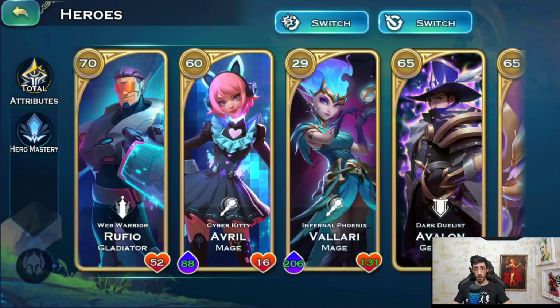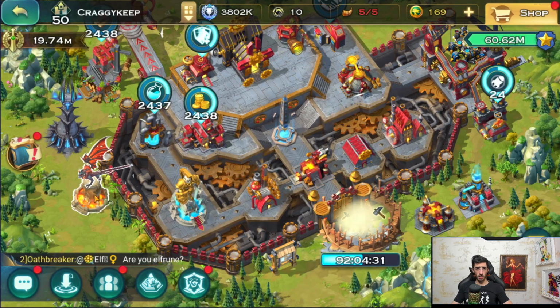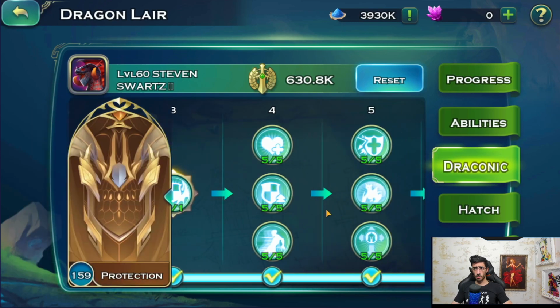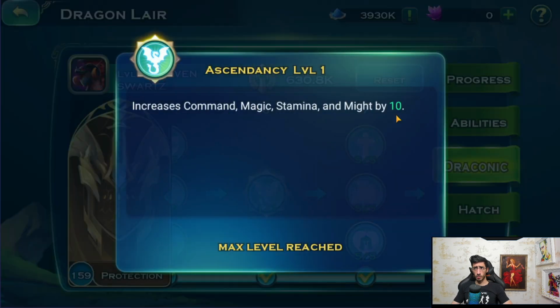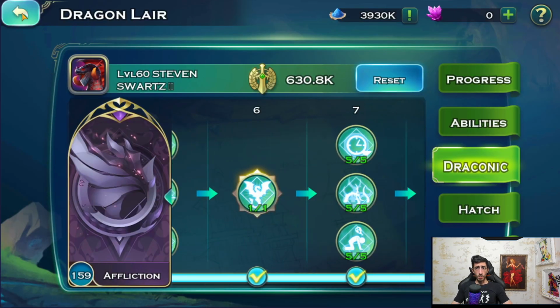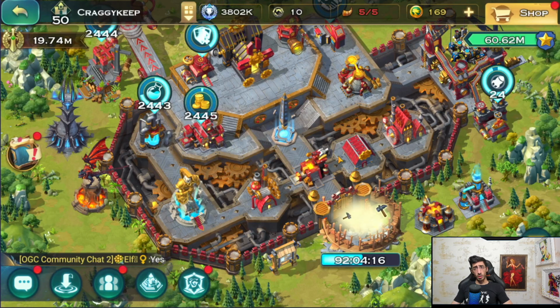And the last step is actually the Draconic, which is by default. I think a lot of people finished it already, which is here, this one. So it's going to give 10 on each tree. So yeah, this is one of the things that you want to try to focus on. Try to maximize every stat that you can get.